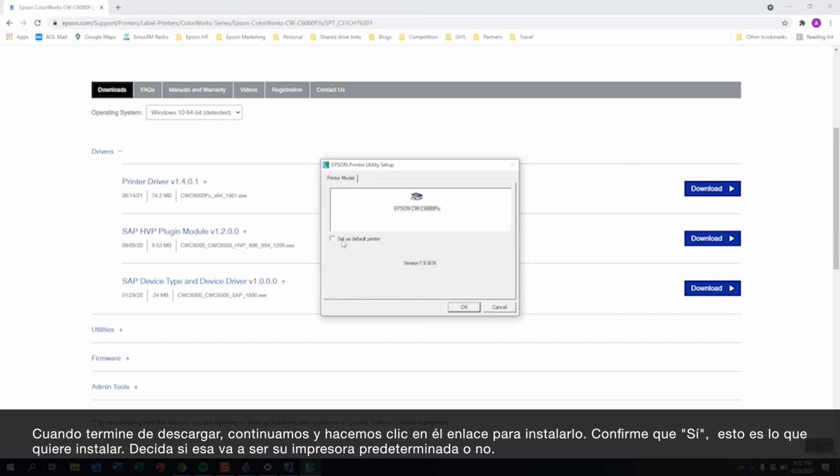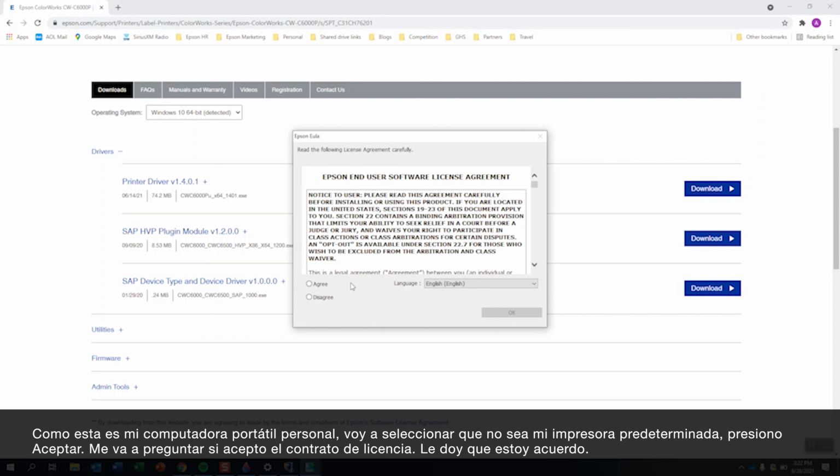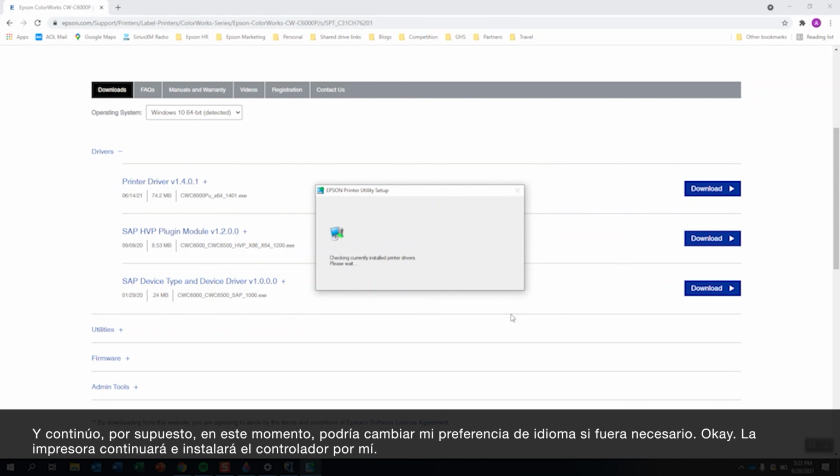Decide if it's your default printer or not. Since it's my own laptop, I'm going to make it not my default printer. I hit OK. It's going to ask me the license agreement. I just agree to this, and I go ahead. Of course, at this point, I could modify my language if necessary. OK. And now it's going to go ahead and install the driver for me.